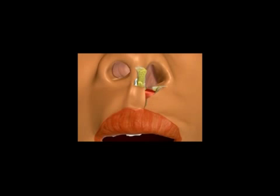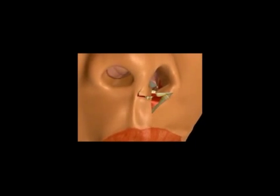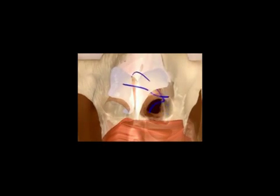Here you can see my variant of a cleft lip repair. I like to have the filtral column of the lip come up the same side of the lip. There's another common operation called a Millard repair where this doesn't happen. This is a minor modification of the Millard repair, but one I like. At the end of the lip closure, I place a suture — an absorbable stitch that will over-correct the position of your child's nose. A similar such stitch will be put into the lateral nasal wall to lateralize it.